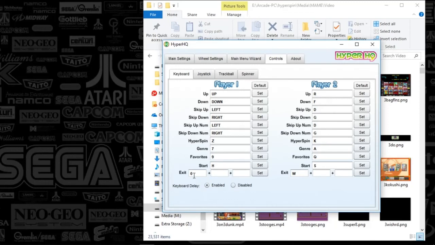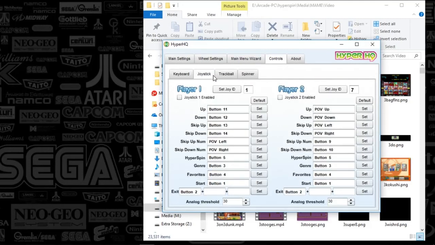Hyperspin. Let's see, we've got keyboard delay, so I've got that enabled, and we set up player 2. So you're just clicking in here, and then you're hitting set to save each one of these. Your joysticks, I don't have these enabled because there is a bug within Hyperspin. If you have a joystick plugged in and you have these enabled, then the wheel will just continue to spin forever. So you want to make sure that those are unchecked.